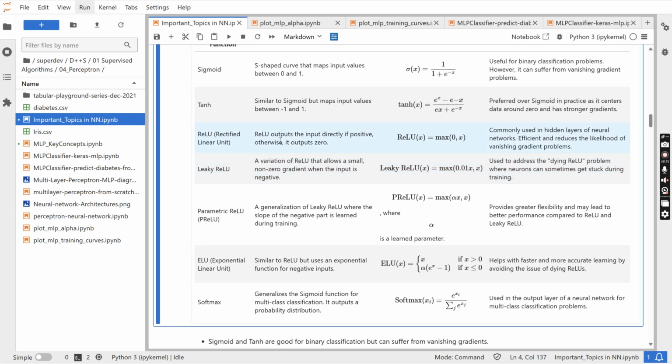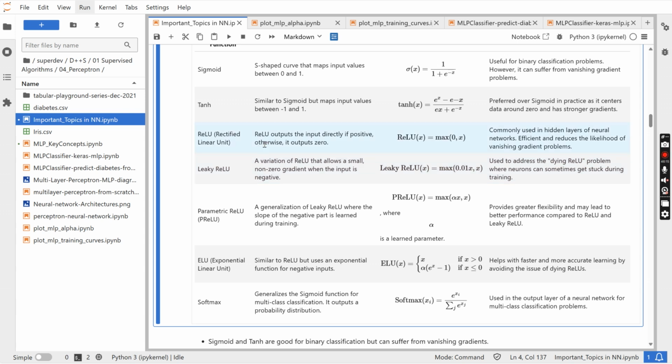Let's talk about three different conditions. If the inputs are positive, ReLU allows them, and so does leaky ReLU. Both allow them if the inputs are positive. That is common between them. Here, ReLU will output 0 if the inputs are negative, whereas leaky ReLU will not give you 0 if the inputs are negative. Rather, it will give you a very small non-zero gradient. Okay, that is the difference.